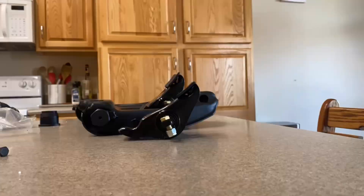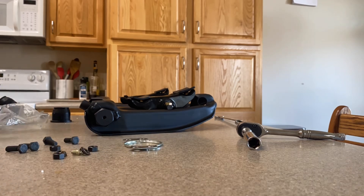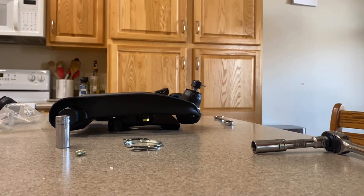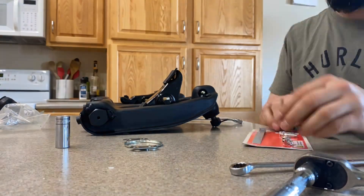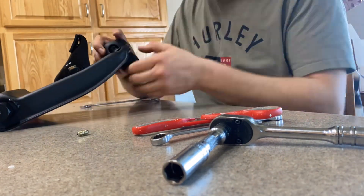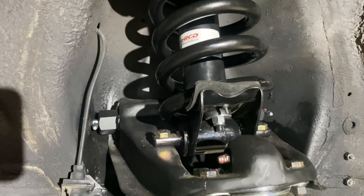I got them all welded up. These upper control arms were previously degreased — all I had to do was knock off all the surface rust and then paint them. Here you see me installing OpenTracker Racing's roller spring perches and the upper ball joints. The only thing to keep in mind is when you install your grease fittings, especially on the upper control arm cross shafts, add grease as you cycle them through their range of motion — whether installed on the car or in a vise — to make sure you get grease in all the little pockets and get no binding.